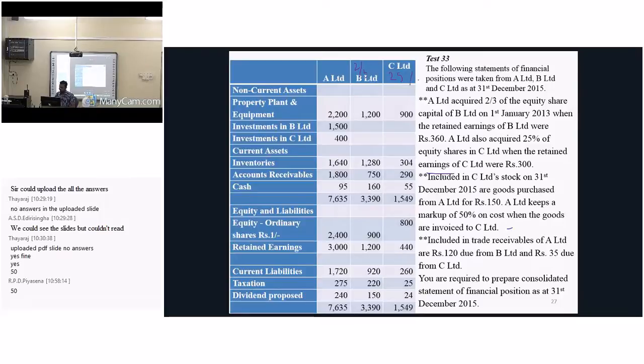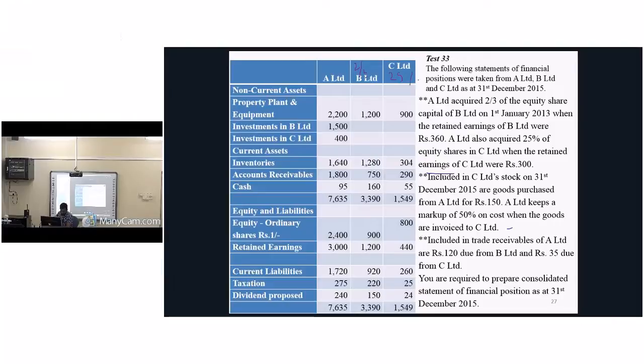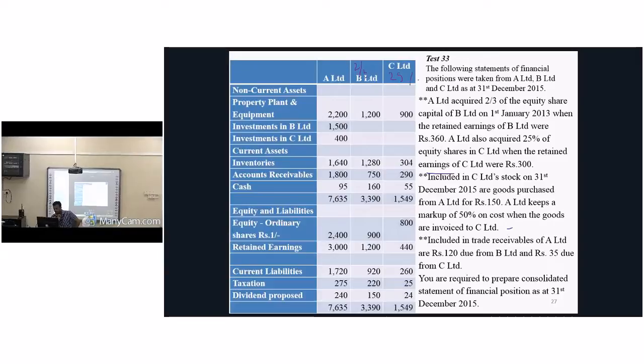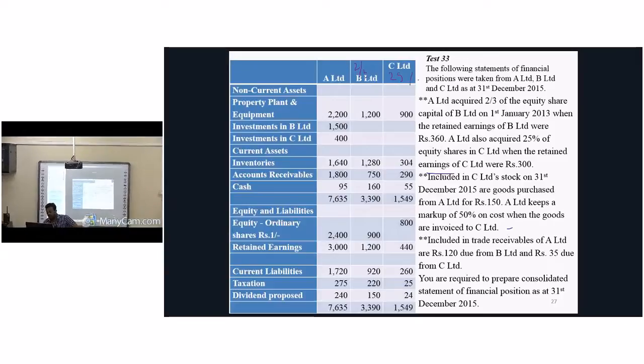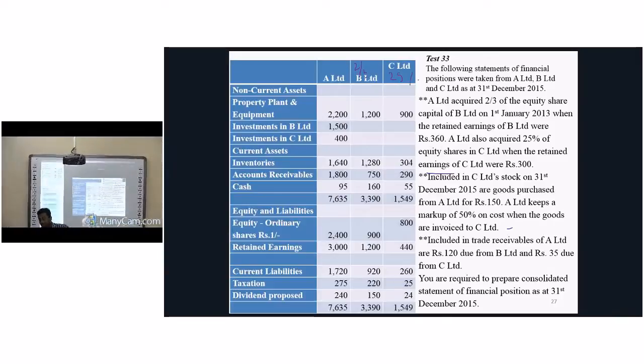You mean the total unrealized profit like we calculated previously? Yes, it's true; I didn't tell you the adjustment. By appearance you can say it's 50, like we calculated previously. 150 into 50, yes, it's 50. But remember, it is not the unrealized profit we need to take into the adjustment. Why?